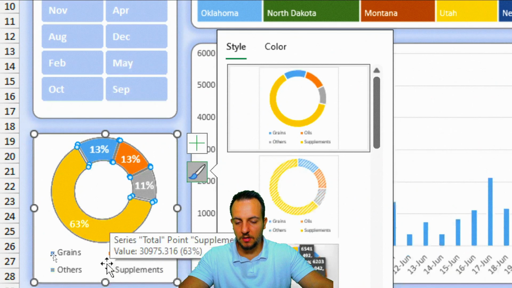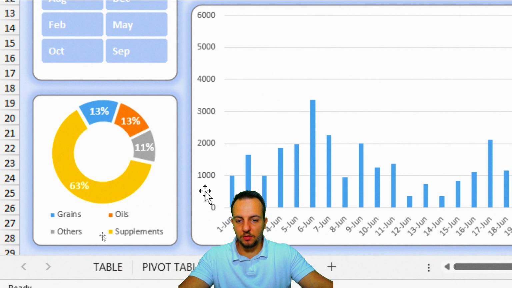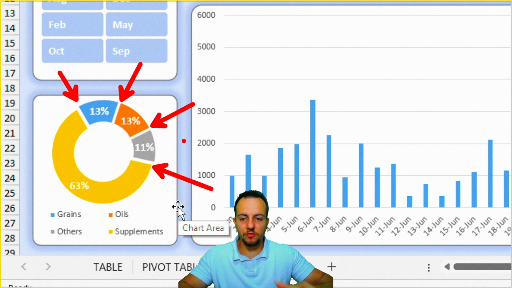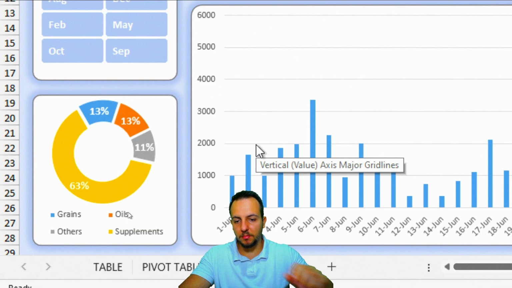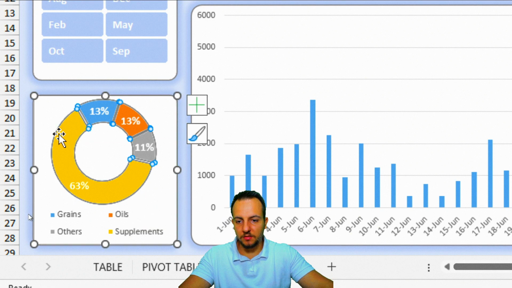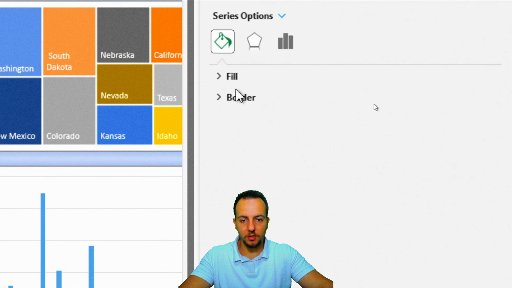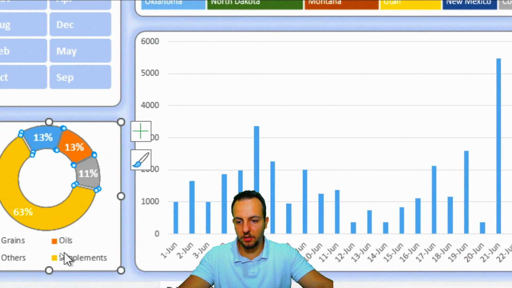55%, like this. Now we're gonna make some changes in the colors. We have here the yellow one, the grayish one. But before we do it, as you can see, we have this large division, this separation between one slice and another. So maybe we can make it a little bit smaller. Let's click on the slice again, and then I can go to Fill & Line, Border. I can choose No Line. That option right here.